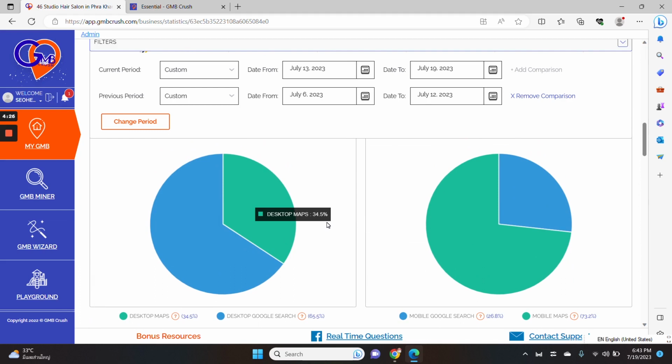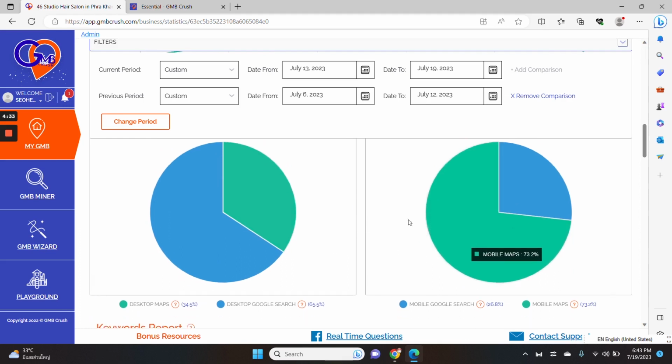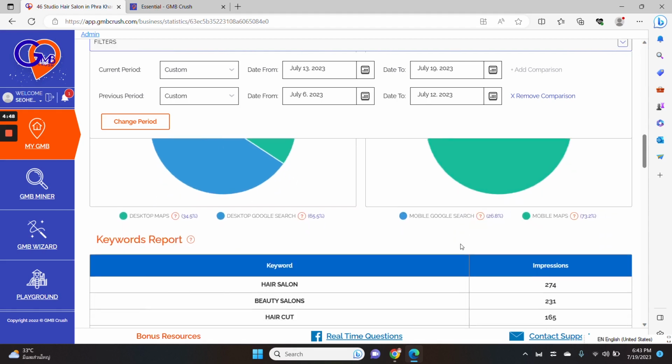Are those Google searches coming from desktop users or from mobile users? Okay, so as you can see in this case, we have desktop maps triggering 34.5% of the searches, and desktop Google search triggering 65.5%, and so on.